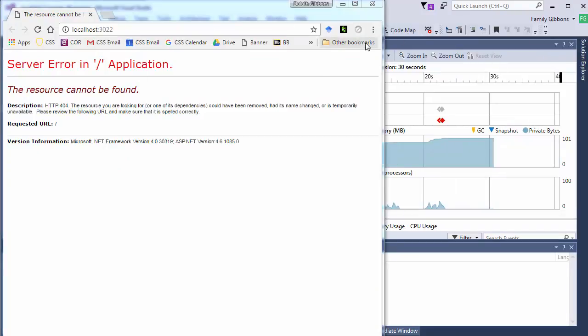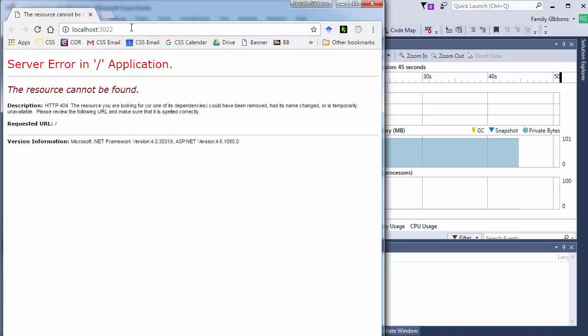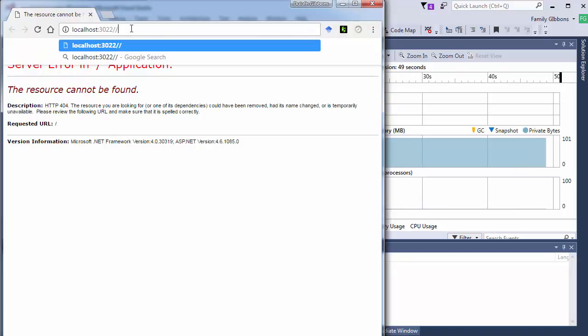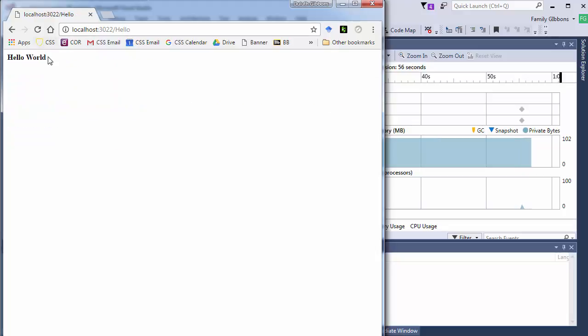It actually starts up a web server in the background running on my localhost here, and then connects to that and sets up these pages on that local web server. At first you'll get this error, it won't find it because we have to look inside our controller. So we're going to go to localhost, whatever it is there. Your numbers might be different every time you run it. It should be different. And I'm going to go then slash the name of my controller, hello. And then it should print out hello world in bold.